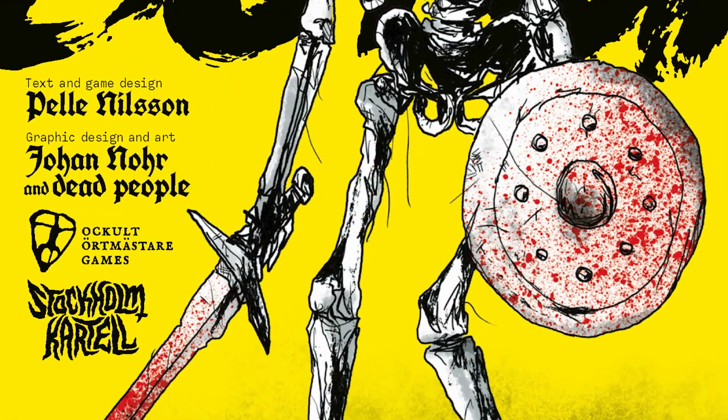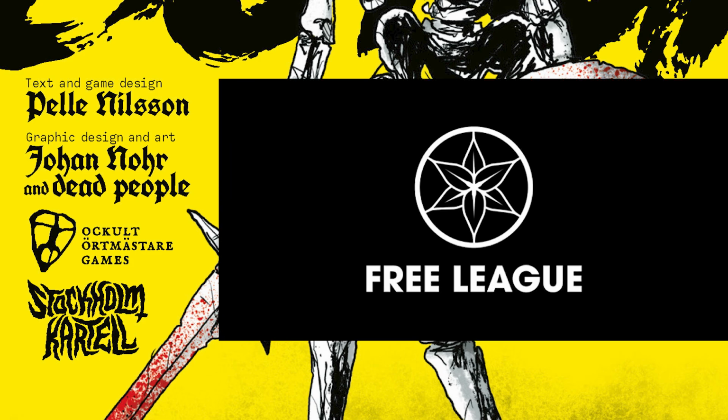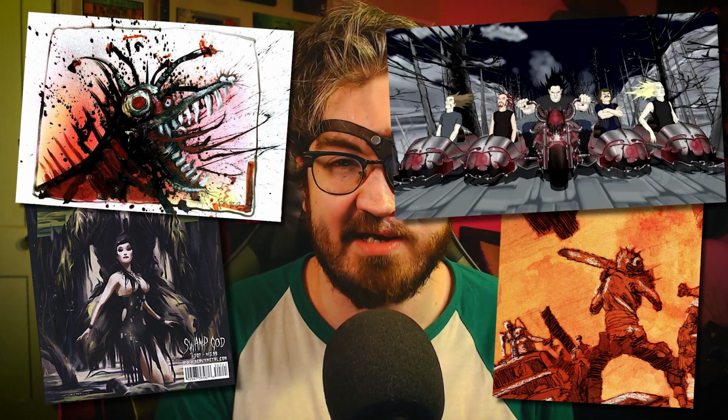Mörk Borg is a doom metal fantasy tabletop role-playing game by Pelle Nielsen of Ockult Örtmysteria Games, Johan Nohr of Stockholm Kartell, and published by Fria Ligan, also known as Free League to those of us that are speaking God's tongue. This game's aesthetic feels inspired by heavy metal magazines, Mad Max, Ralph Steadman's artwork, and hyper-carnage shows like Adult Swim's Metalocalypse and Superjail.